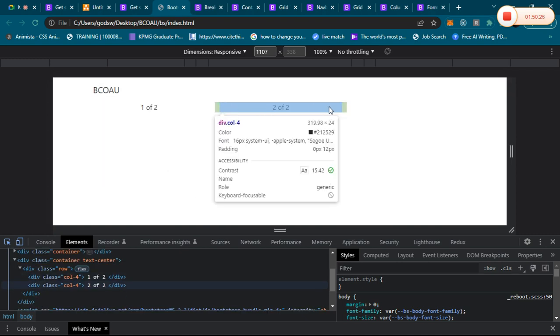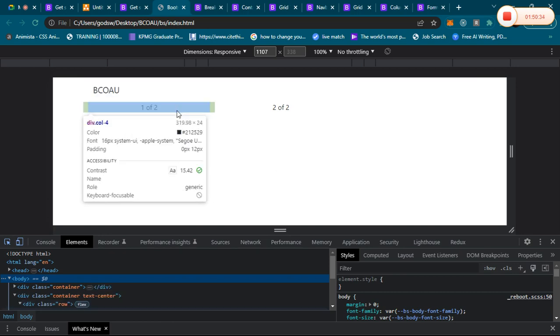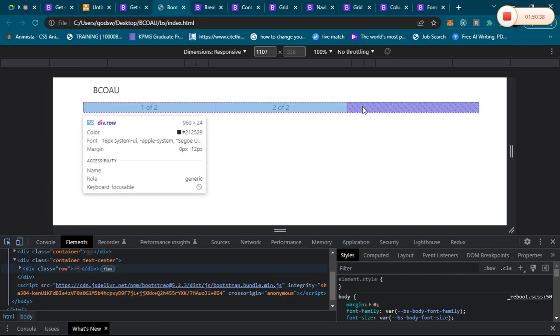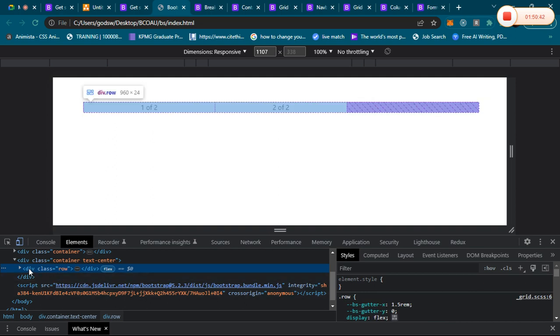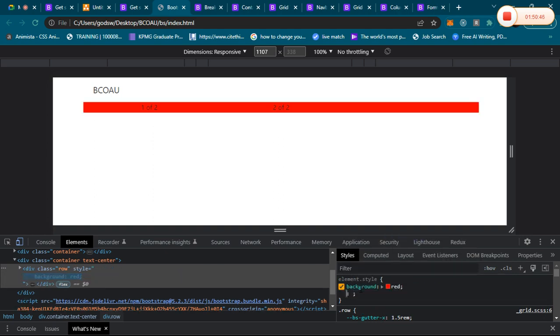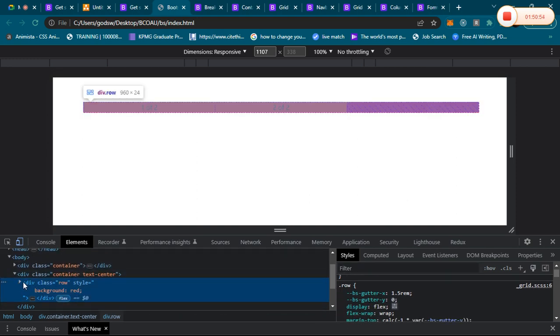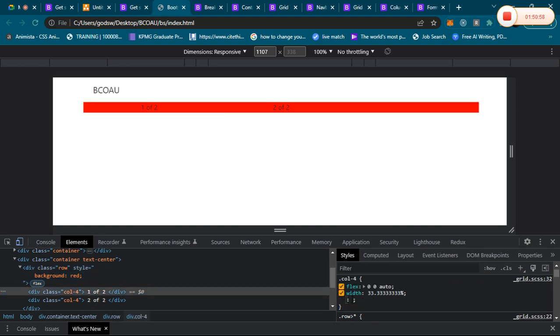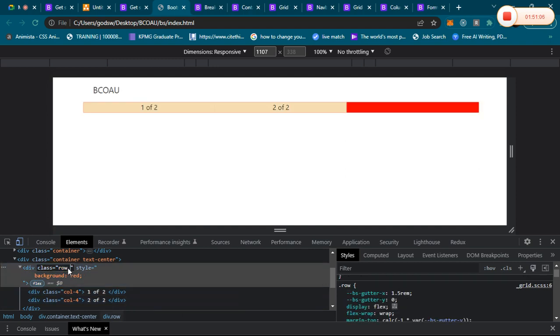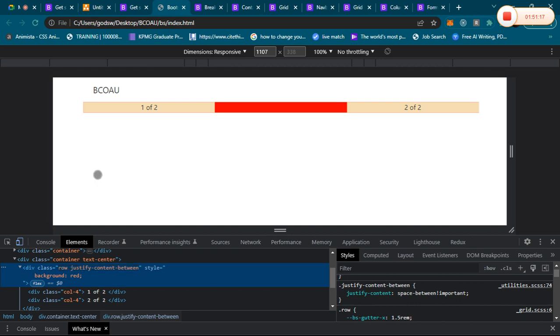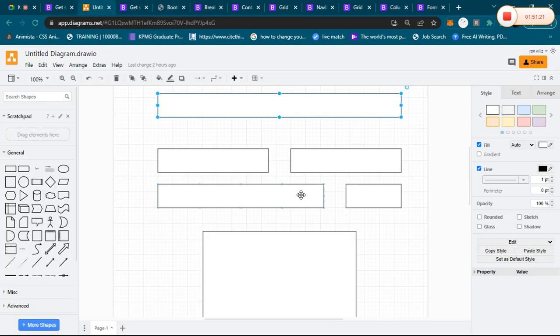But then how do you think I can space them? I can move them horizontally so that the space between them will be even. Okay. So we'll say background so I can see the width. Yeah, background white, then okay. So justify between. So that's going to justify the contents of it. Yep. Then what's next?